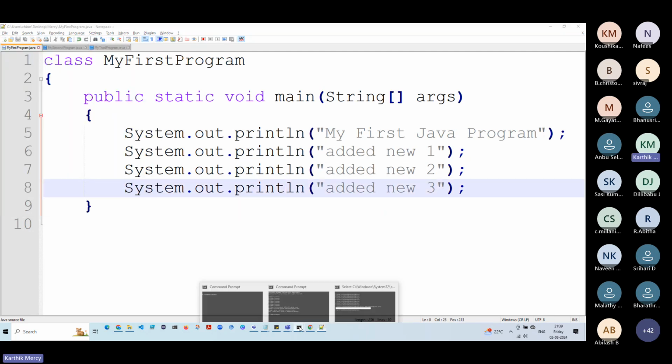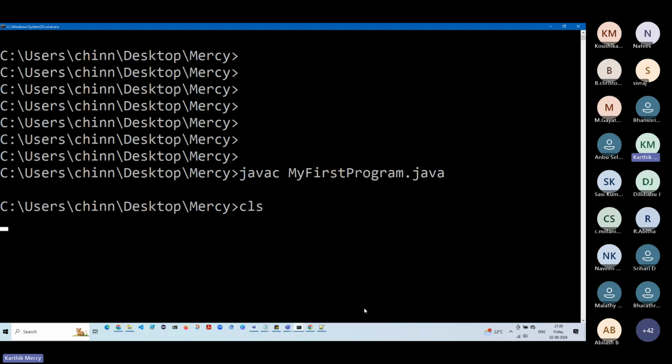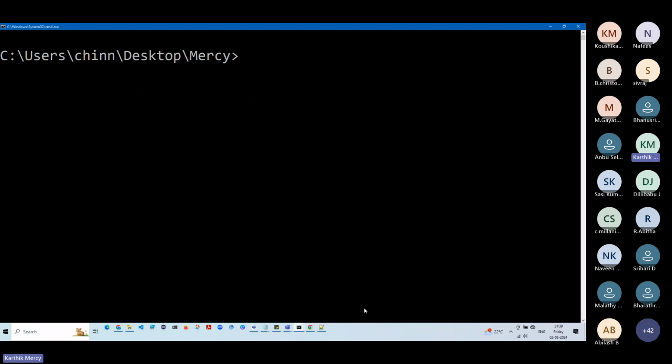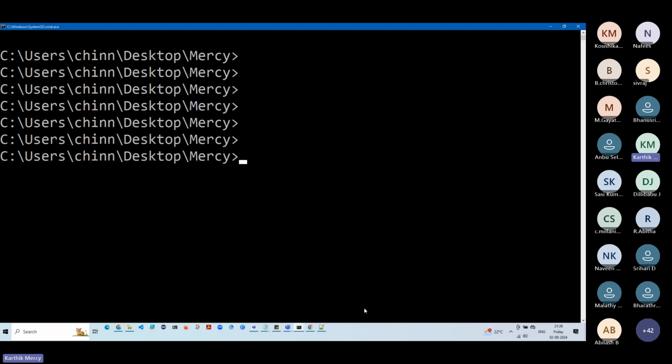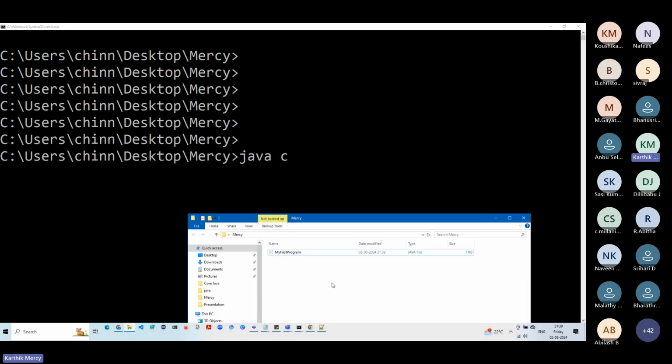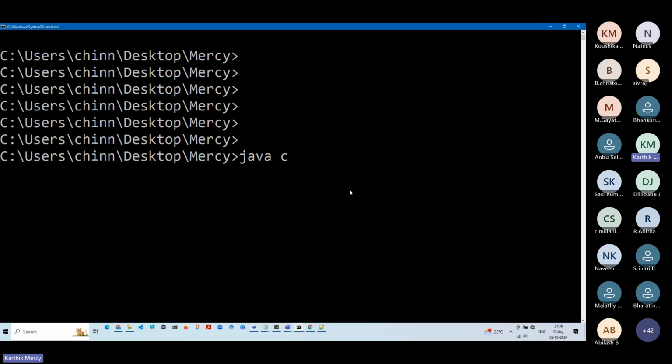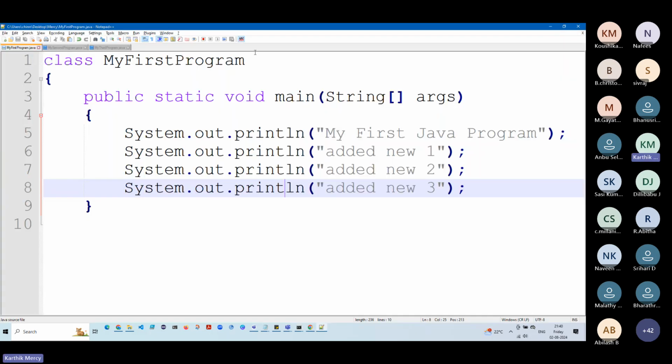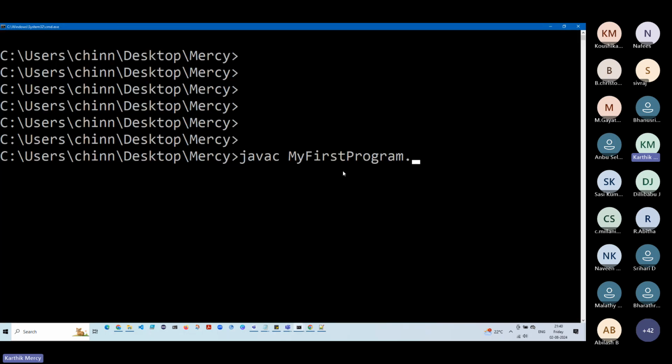Let's try to see the same steps once more. I'm saying clear. Okay. So I came down, Java C. Before this, let me delete the... Okay, we don't have the Java file. We already deleted that. Now Java C. So what is the file name right now? I say right click, copy. I say dot Java. So when I do this, let's see what happens now.